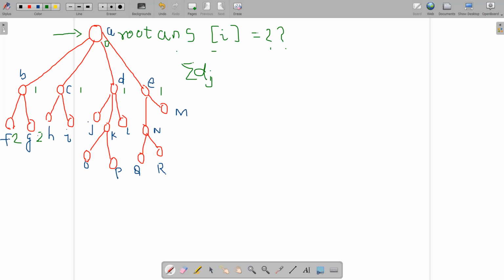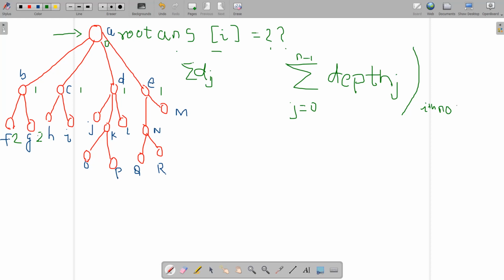Answer of I, you can also understand this as the summation of depth of all the nodes. You can see depth of j, where j is going to vary from 0 to n minus 1, and all of this we are going to do with respect to the ith node being considered as the root.